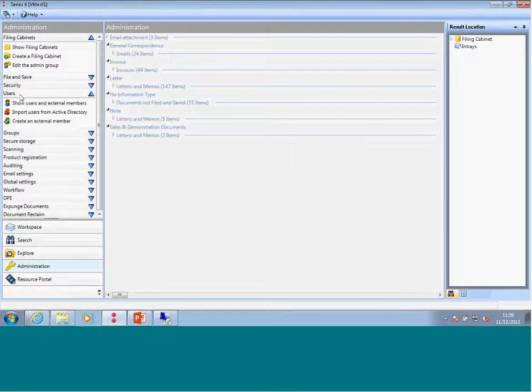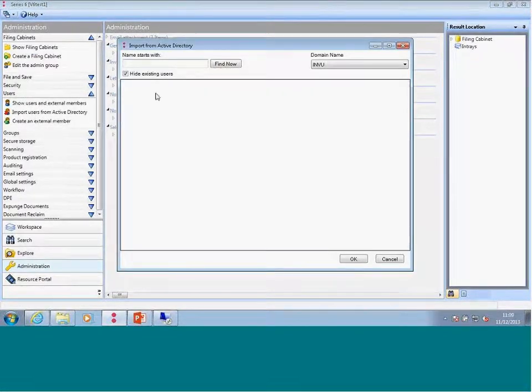Right, that's just in the user section, and that's just a case of clicking import users from Active Directory. I did cover this earlier, but I think you may not have been present on the session, so I'll cover it off quickly, but I won't go into too much detail because I am recording this, so we'll issue a link out to all participants if you wish to watch it again.